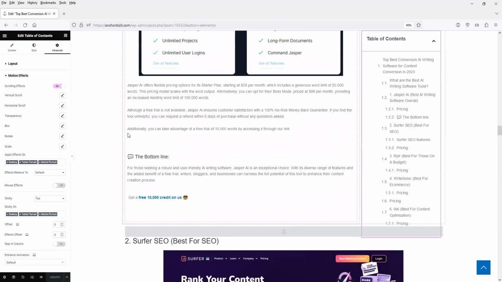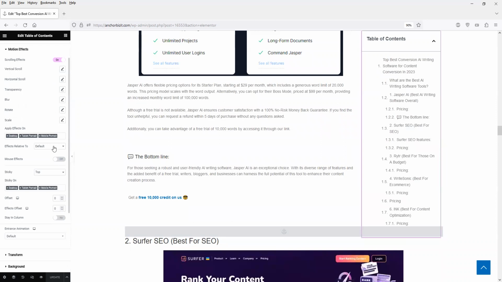So you can say you want to fix it in the column itself. Fix it in the column itself. You can set it to be viewport or entire page.